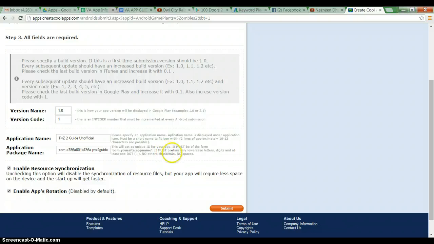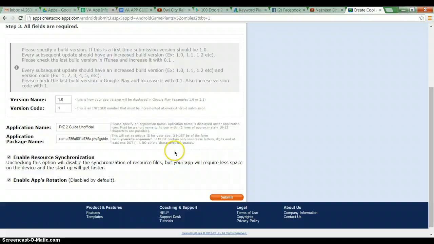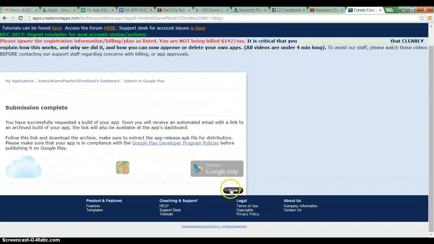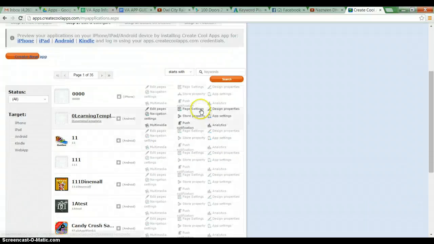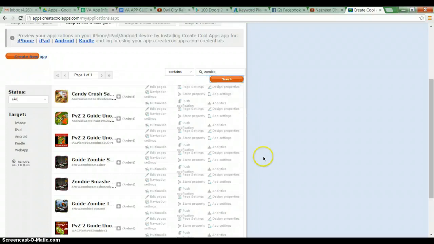Oh sorry, I have to show you how to duplicate. So let's go back and duplicate, okay? Pretend I've already duplicated, and I'll just show you what you need to do for the duplication. So you would put the new name that we've given you, okay? And then you know how to do this part, right? And this would still be version 1, and then you click submit, and done. And now remember how I searched for it? I went to contains, and then I typed in a keyword from the existing name that I've given you.